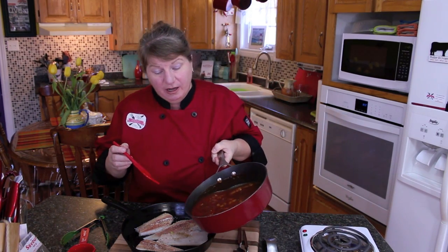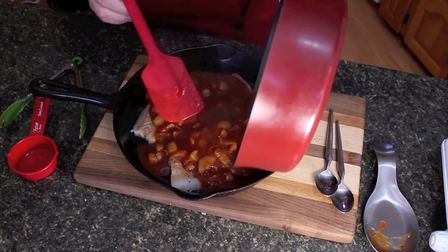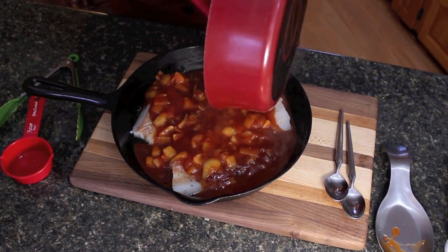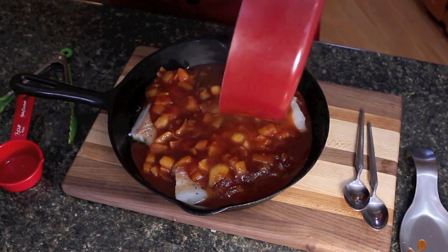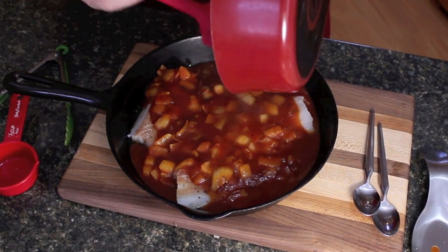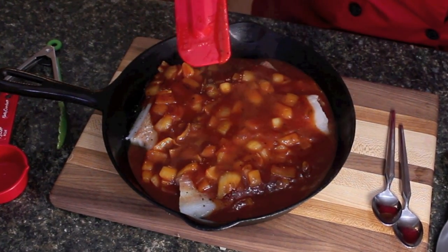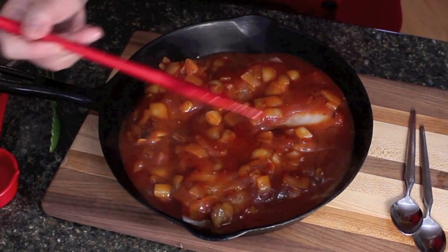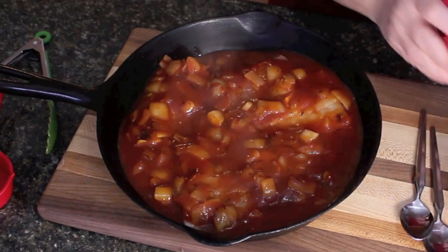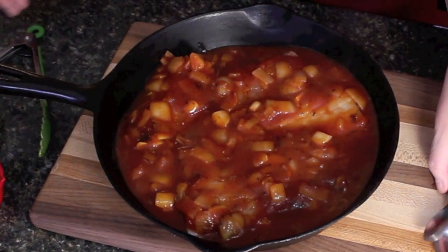So what we're going to do now is take our sauce and pour it all over our cod. So we're just going to pour all this sauce equally over the cod. Now, with this meal, you can serve it with whatever side dish you want. I'm going to have potatoes and carrot today because that was a big deal. Mostly lots of vegetables here in Newfoundland. And we didn't have many rice meals, but you can have this with rice as well if you want to. So you just put it all equally over like this. And what I'm going to do now is cover it. And I'll tell you what's next.